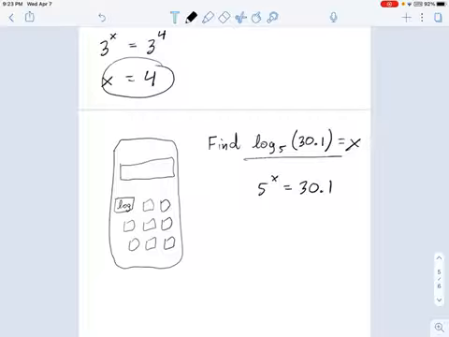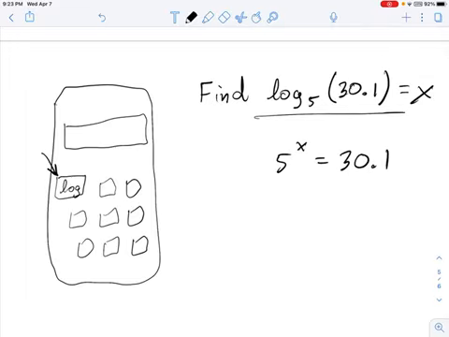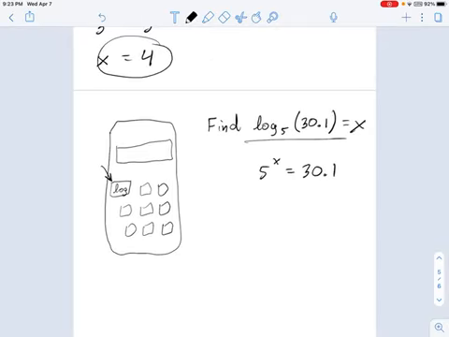But pretty soon, you ought to realize, well, there is no way you're doing this in your head, right? So it's time to bust out the calculators, and oh, there's a log button on this thing, see? So we are set to go. You start typing it in, and then you realize, wait a minute, the best I can do is say log of 30.1. It'll give you some answer, but it won't be right. It won't be what you're looking for. We want log base 5, not just log.